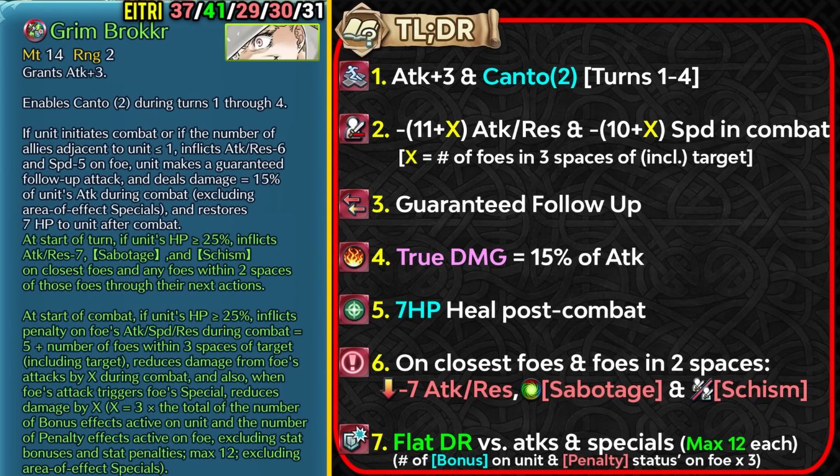You're able to get a lot of debuffs out of this, and then she's got guaranteed follow-up attack and also true damage based on 15% of her attack, which does help in nuking, and she gets the standard 7 HP healing after combat, which a lot of units get with their weapon refines. But the unique thing about her is definitely the debuffs that she's able to do.